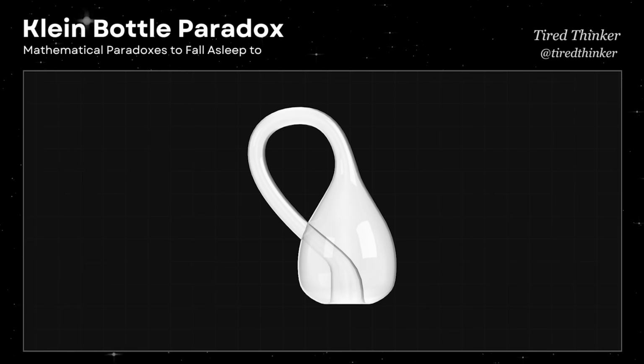Many people enjoy trying to build models or find new ways to describe its properties. It is a reminder that not everything in mathematics follows common sense. Some objects defy expectations and force new ways of thinking. For those who want to explore further, making a Klein bottle model at home is an interesting challenge.